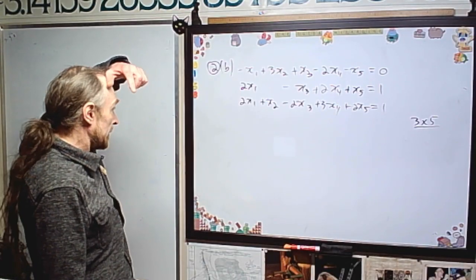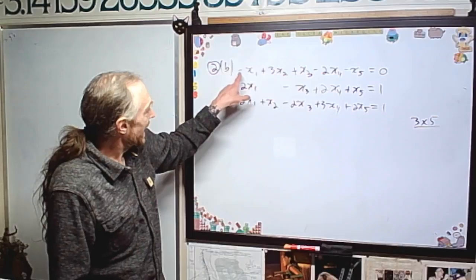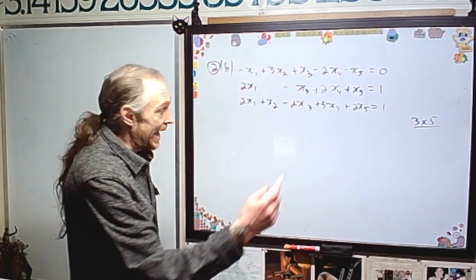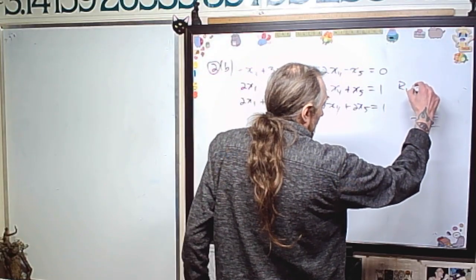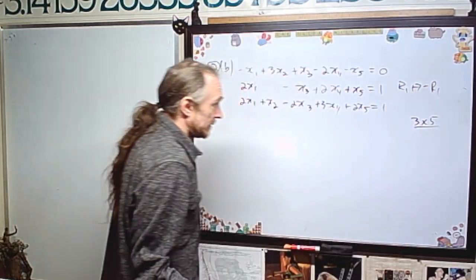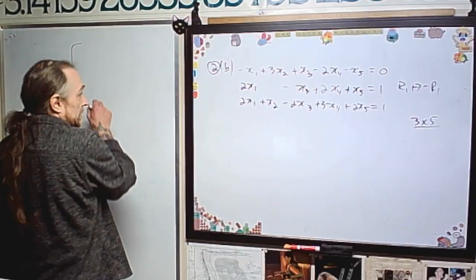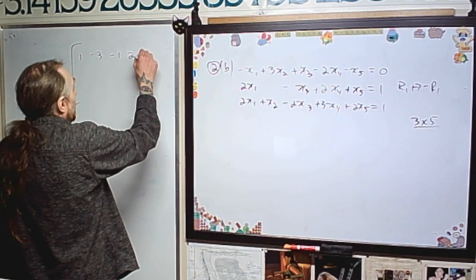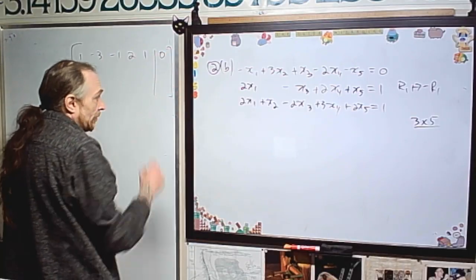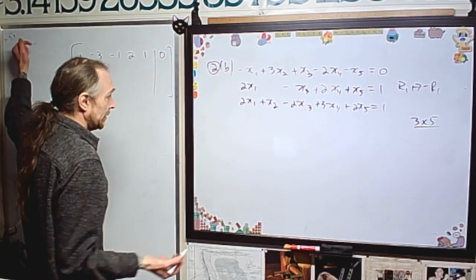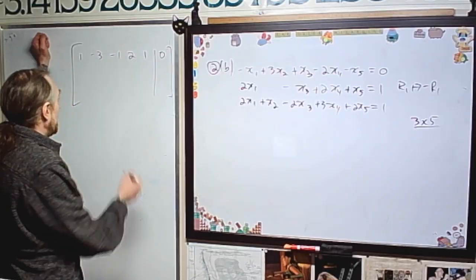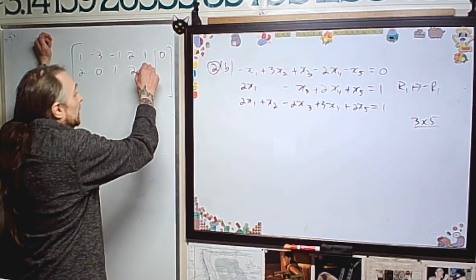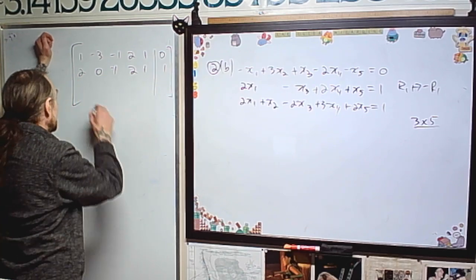Also, I don't have a leading one, but I have a negative one. So this is how you speed yourself up on exams. As I augment the matrix, I'm doing row 1 goes to negative row 1, so I'm just automatically going to do that. So what am I going to get? 1, -3, -1, 2, 1, equals 0. So I've already done a row operation just by translating into the augmented matrix. And then I have 2, 0, -1, 2, 1, 1. I'm saying it out loud for myself.